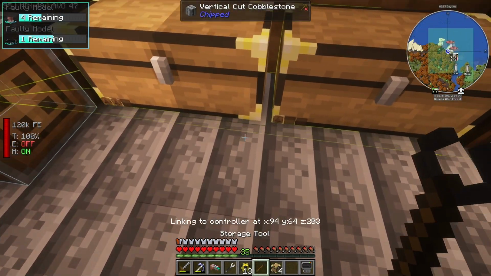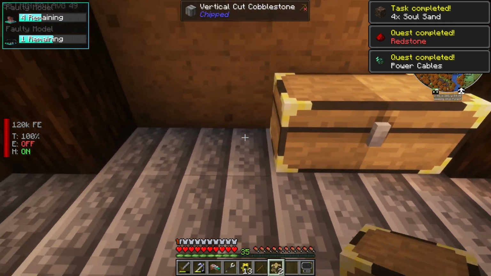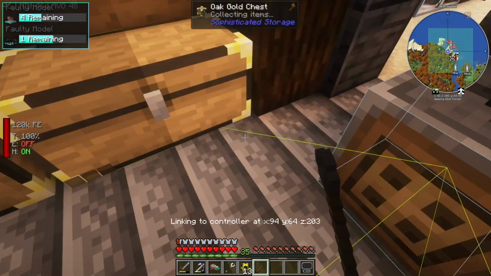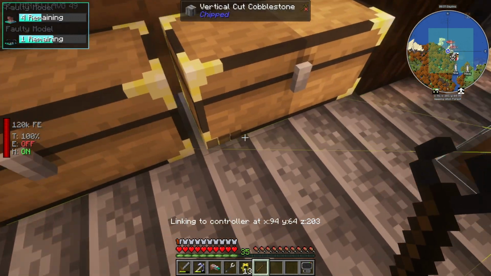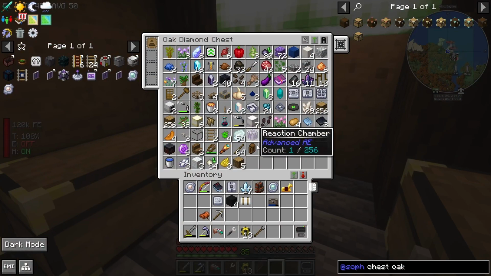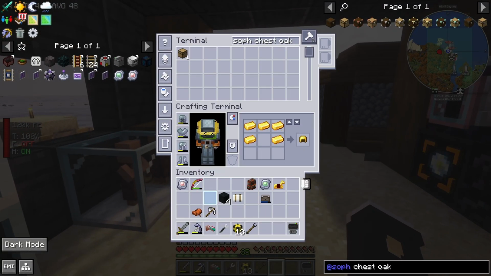Cool. Is it still linked? Allegedly. Cool. And then we'll chuck this down and this down, and we'll just link them up as well. Is that how that works? Yep. Cool. They're all linked. They don't have stack upgrades in them, but that's okay. Alright, cool. I'm going to wrap it up there.